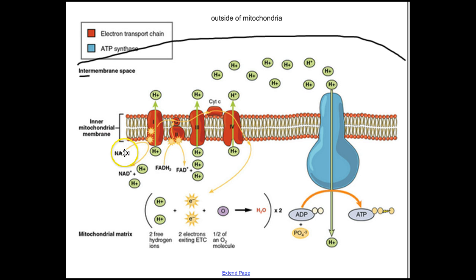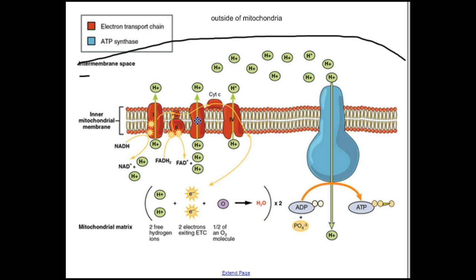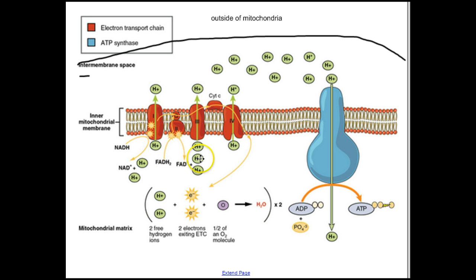The hydrogen comes off of NADH. Okay, and if you think of what hydrogen has, it has one electron and one proton. It donates its one electron to the complex, which leaves you with a positively charged hydrogen, right? You're just left with a proton, so it has a positive charge of 1, which is where the hydrogen ion comes from. Some of the hydrogen ions stay on the mitochondrial matrix side of things, but some are also pumped through these protein complexes. That's also part of their job. So some hydrogen ions are getting pumped over to the intermembrane space. And the electron that was released gets passed on to the next one.